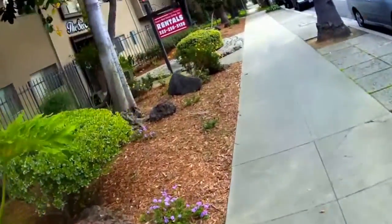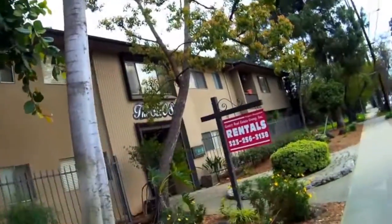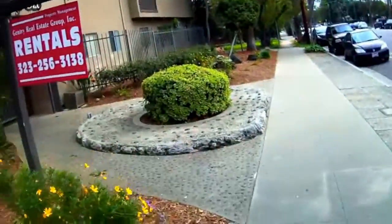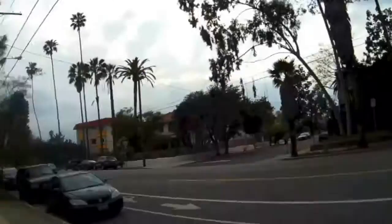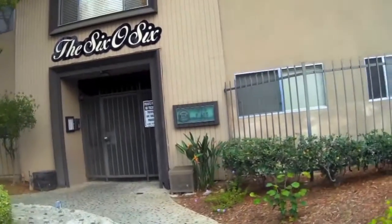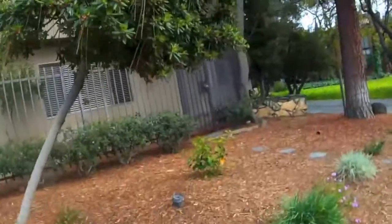And then you get the 1960s Exotica, what I like to call, where you get these apartment buildings, and they bring in the volcanic rock from God knows where, and they try and make you think that it's some like tropical destination. And it's really not. It's a concrete pit most of the time.